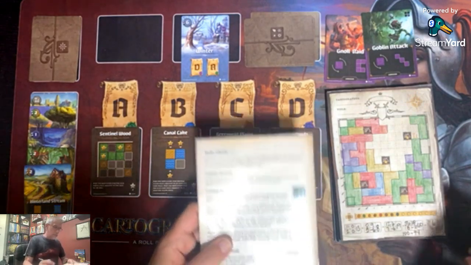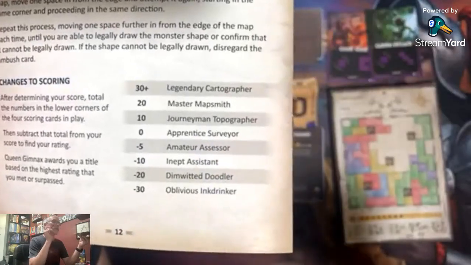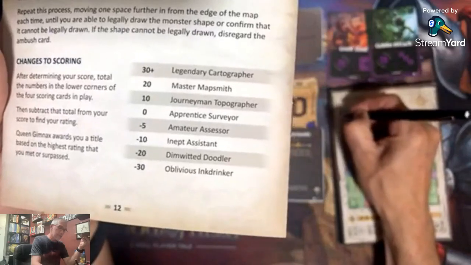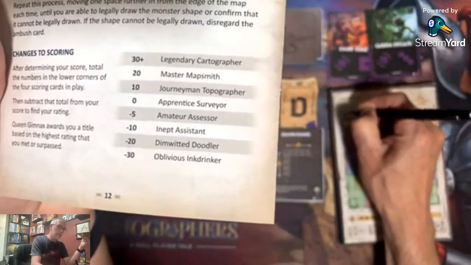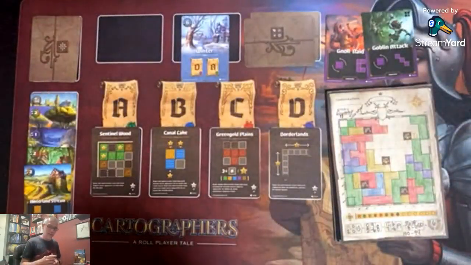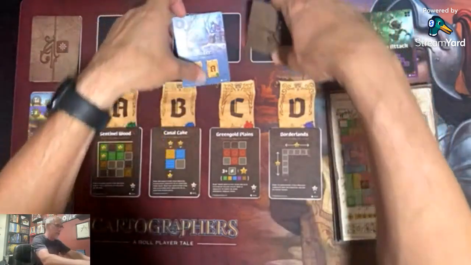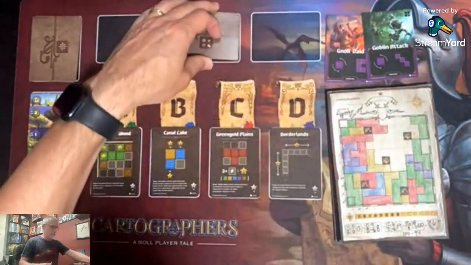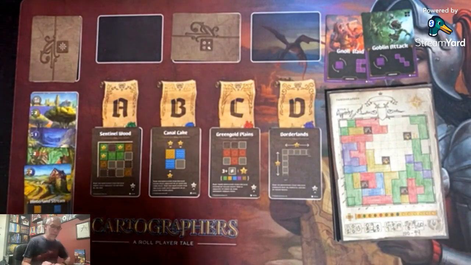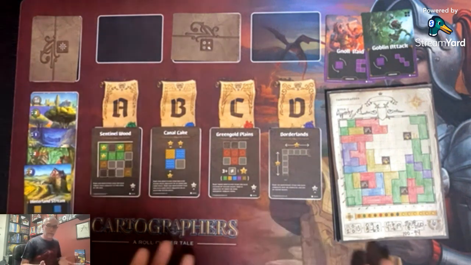So I got a 6, which means if I look at my scoring criteria, I am an apprentice surveyor. Apprentice surveyor. I'll be honest, I did not see that coming. Thought I was going to have a negative. Now, 6 points is not very good for me. My average in Cartographers is quite a bit higher than that. But I will take a positive because I did not think I was going to get there. So that's Cartographers for you.